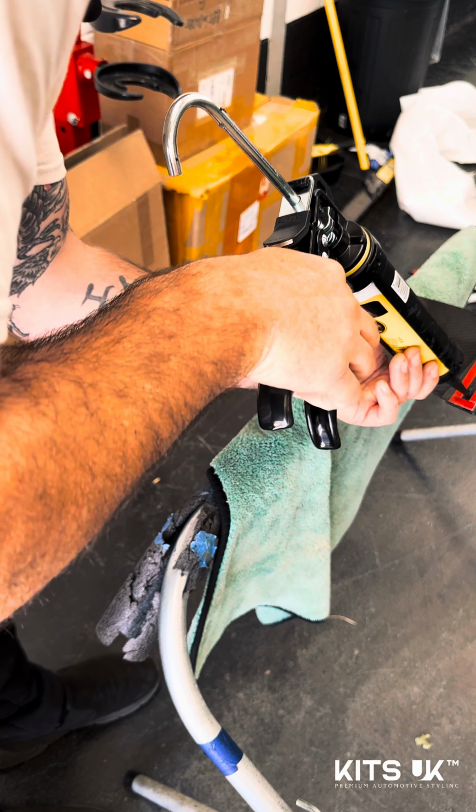So I always advise, give it a good 15, 20 minutes for the bonding to tack up, so it's nice and tacky when you put it on the car. And then we will offer it onto the car in about 20 minutes time, and then we'll show you the result of that.